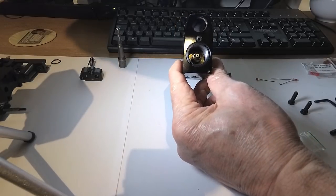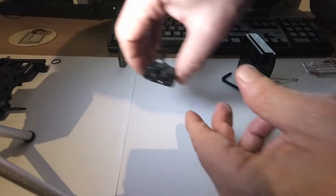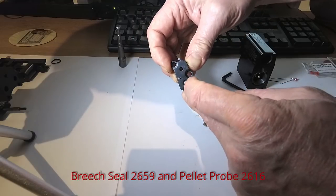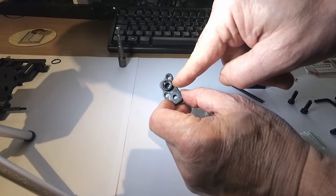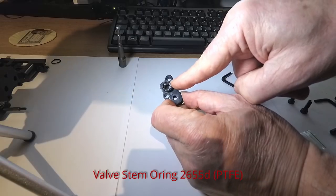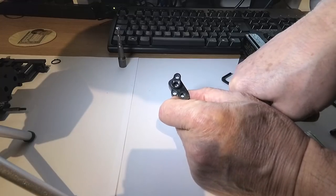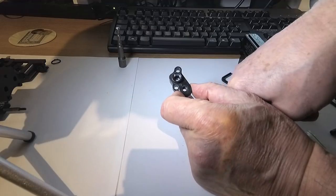Well, next I'll start on cleaning up the valve assembly and getting that ready. I did have a quick play with that off camera, and I immediately found that it was very difficult to remove both the breech seal, where the probe seals against it, and also on the inside to get the PTFE valve stem guide out, which is a hard PTFE O-ring. I played around with the hook and couldn't get either out. So I'll be experimenting on that and tell you if I can find a way of getting it out successfully. I don't want to be rough with it in any way, because I can't afford to risk any scratches.